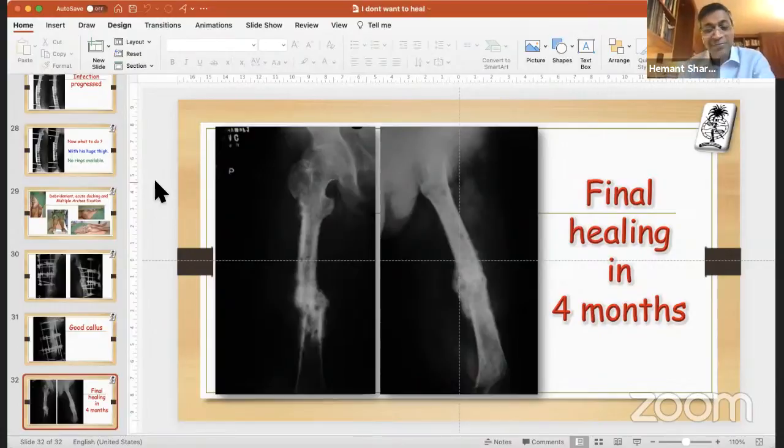Yeah, so again, you guys get some really good cases. One of the things I would like to emphasize here is that Vasu has so beautifully presented the effect of stability. He planned that first case well. It provided the mechanical stability, and despite the atrophic looking bone ends and bad soft tissue, it healed without any bone grafting. So I think it suggests that mechanical stability in all these situations is the primary thing, the mechanical alignment and the stability.